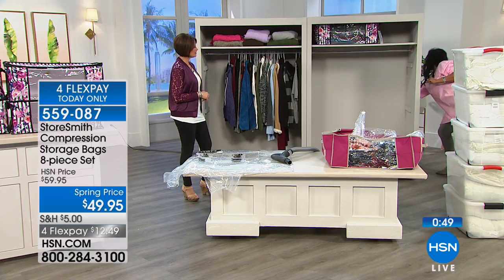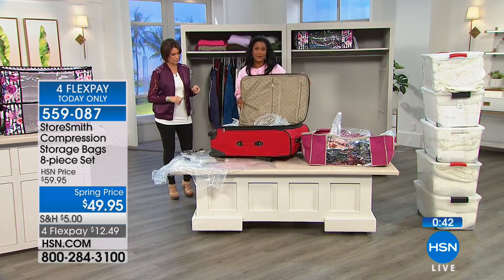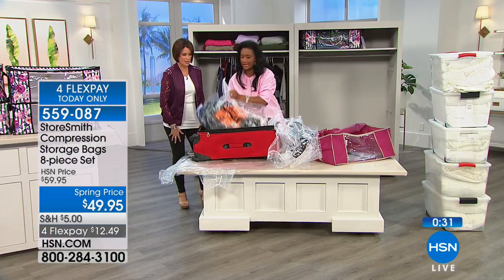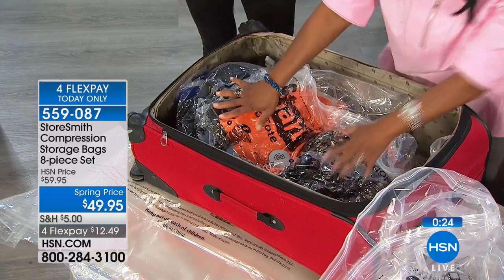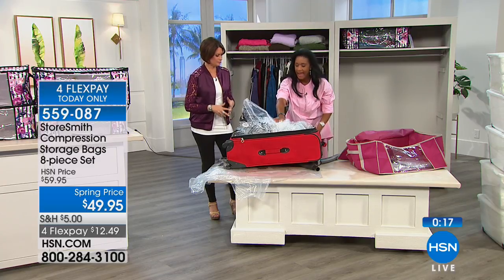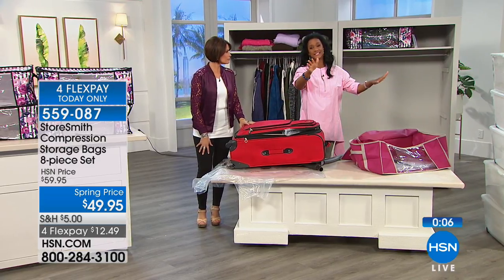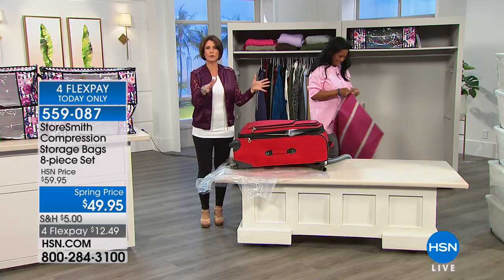The last thing you're able to do — you can take a luggage piece. Your luggage is sitting there empty, so now your luggage becomes your storage unit. Take the parkas and jackets out of the closet, now you can put your spring items in. Put this in here, compress more items, then close this. You can take these sweaters, put that in — there's plenty of room left and pack it away. This is going to save your life and most importantly save you space.